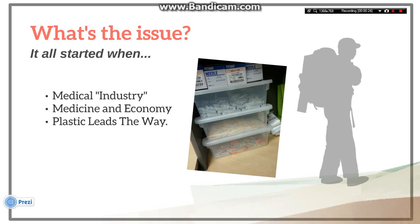In terms of the medical field, what exactly is the issue with regards to plastic? The medical industry began for the best interest of the population and its well-being — we are looking for the health of the individual. But as with all businesses, the medical industry followed suit and became about the bottom dollar. No longer was the individual the priority, but rather what they could pay. In the world today, plastic is cheap, and it became the leading tool in clinics and hospitals looking for the bottom dollar.